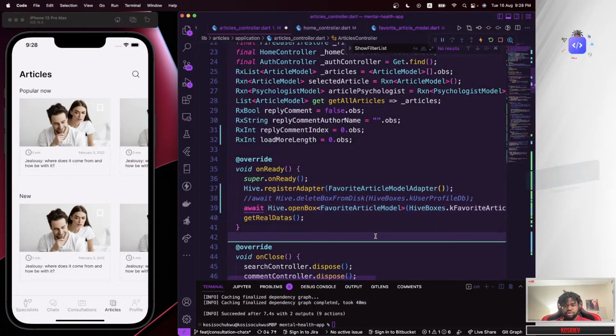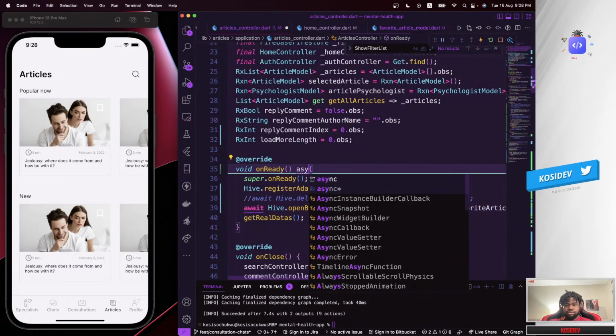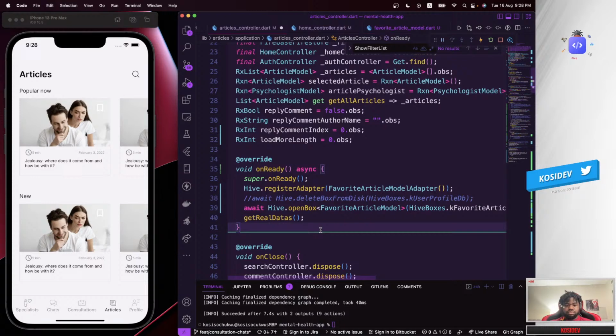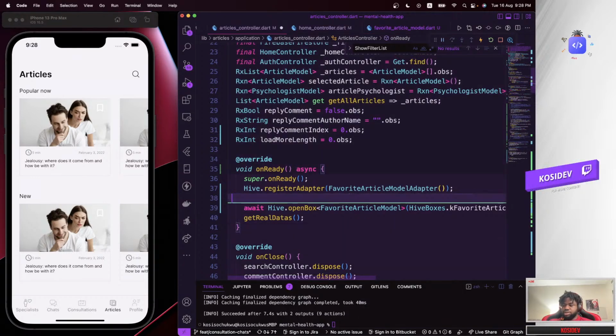Important, I think that's all. Make this to be asynchronous. And the second code there, we don't need that. Go ahead and delete all this stuff.